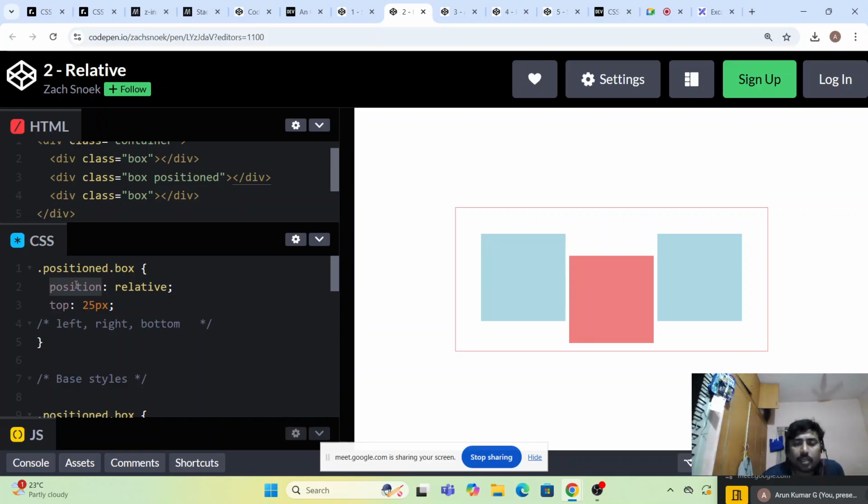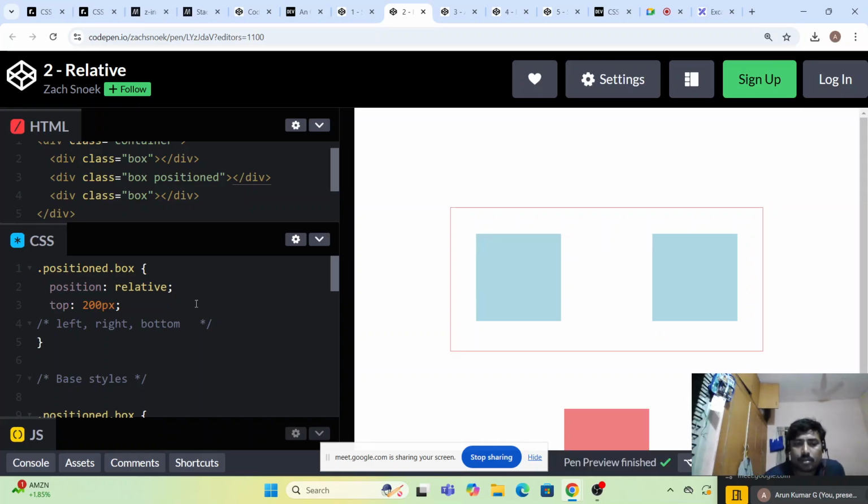Another important difference we understood from position relative is this. Let's say this element is positioned, and I say top 200 pixels. It comes almost out of the box, and this creates a gap. It is not occupied, it is left vacant.